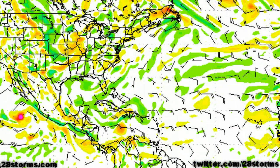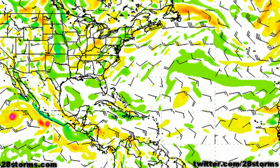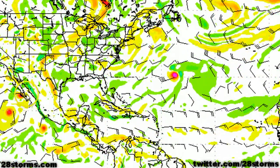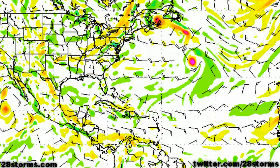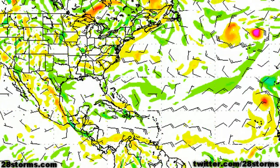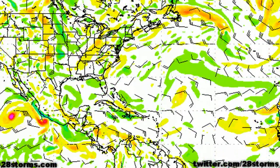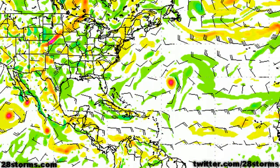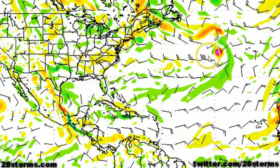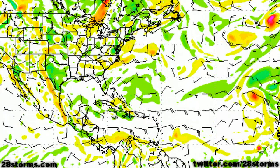Next up is the latest 12Z run from the GFS model. And we see Hector slowly losing steam as it moves into cooler waters, but it's also trying to develop this secondary disturbance to the east of it before it pushes that low into the Baja Peninsula. The models are likely overdoing the activity in the East Pacific, but we will be keeping a very close eye on all of that disturbed weather that we saw on satellite imagery to the south of the Mexican Riviera. Also, you see 93L Invest strengthening as it pushes away from Bermuda, and we also don't really see much in the way of activity in the deep tropics.